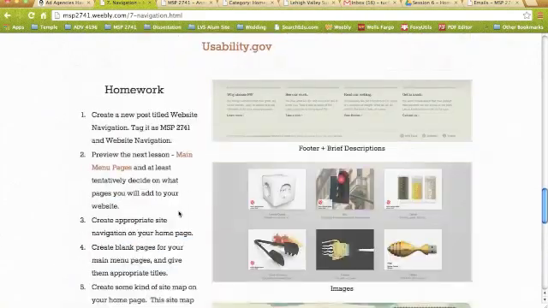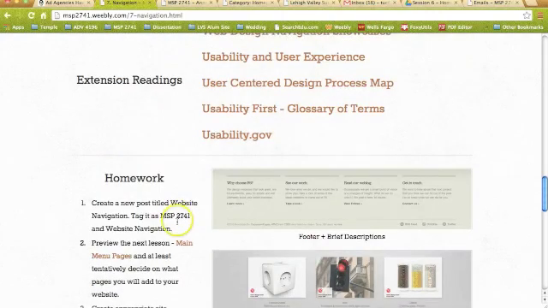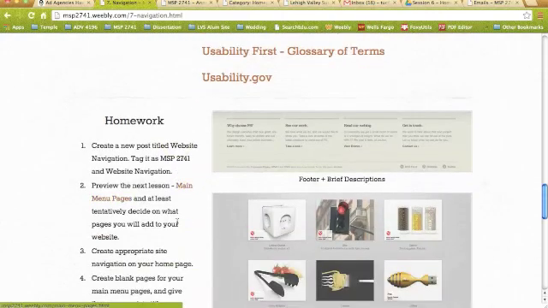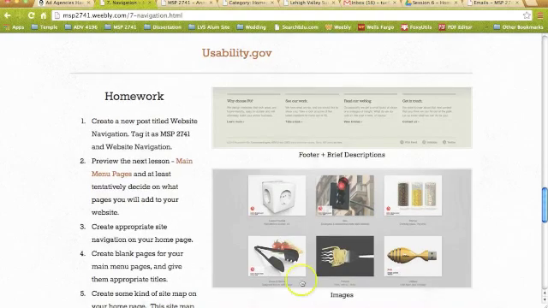So really, I don't expect you to have any main menu pages yet, but I want the navigation in there for that assignment. I want to see the pages you intend to use and where you're going to put that navigation. So they might link to nothing right now. They might link to a blank page, but that's okay because you're going to fill those in.